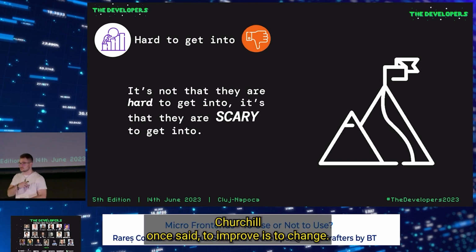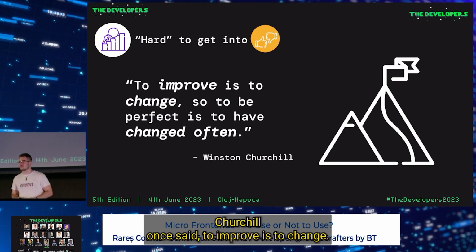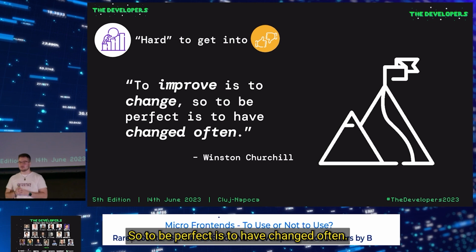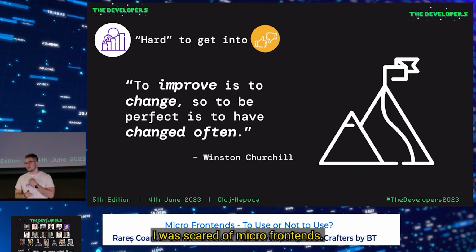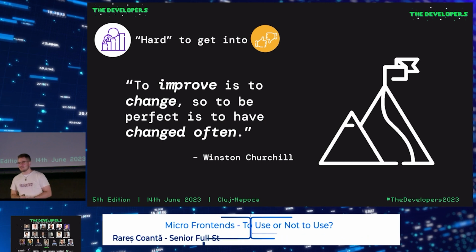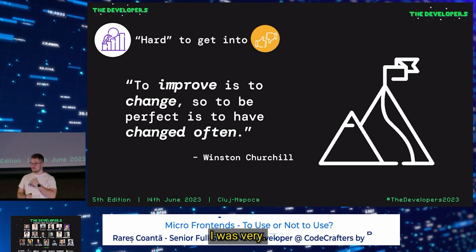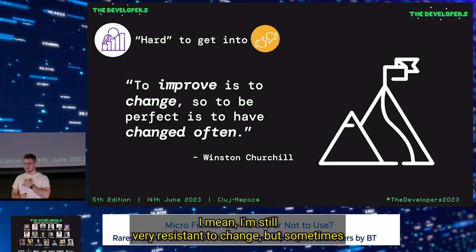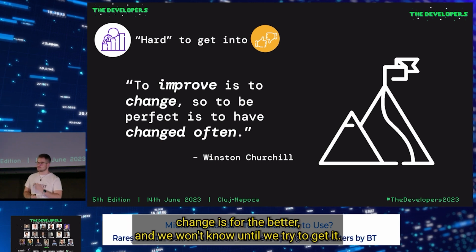But as Winston Churchill once said, to improve is to change, so to be perfect is to have changed often. I was scared of micro frontends when I first actually learned about them, and now I'm very excited about them. I'm still very resistant to change, but sometimes change is for the better. And we won't know until we try to get it.